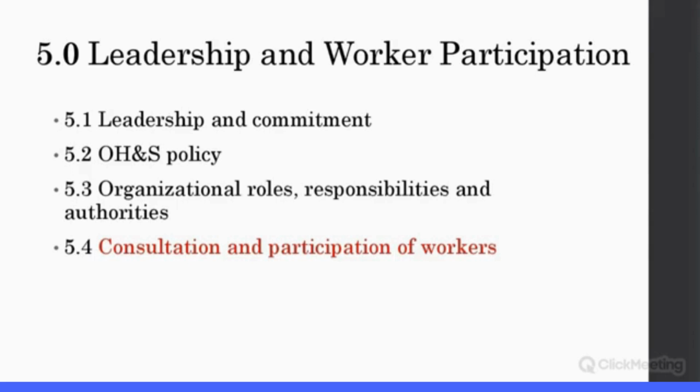under the leadership element, again, this is an element that I personally love as an auditor, because it means that I can push management and leadership on their understanding of the program. It says top management shall ensure leadership, commitment, and accountability for your safety program, and they need to tell me how they do that. What that means is, basically they need to understand it.